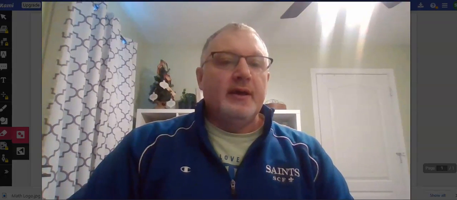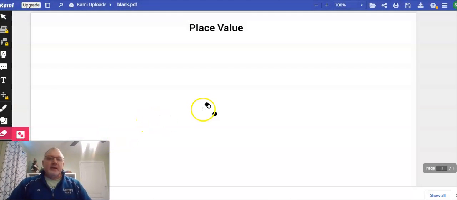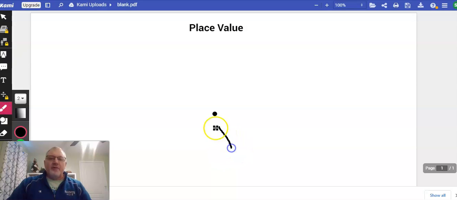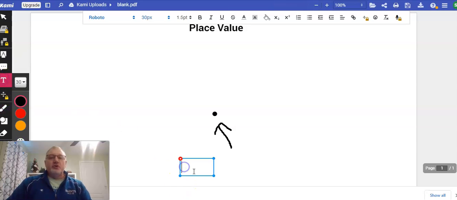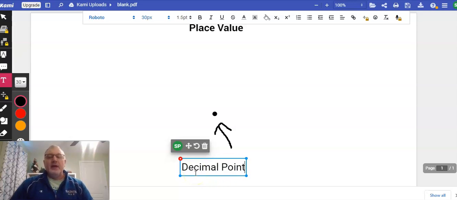So we're going to be doing place value, and before we get started, we do need to know a few things. First of all, we need to know what that thing is right there. Some kids will say, well, that's a period or that's a dot. Actually, it is referred to in a math term, and these are good math vocabulary, as a decimal point, okay? And a decimal point is what separates whole numbers from numbers that are one and more or less than one, right?